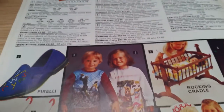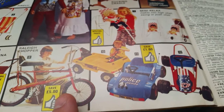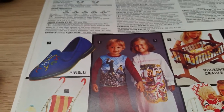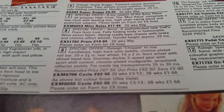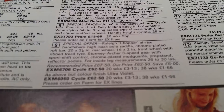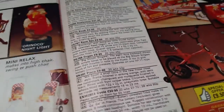Grattan Toyland! Any toys you recognise — maybe you had some? I did have a Chopper — mine was second-hand though, rusty as anything but still loads of fun. How much was a Chopper? Let's have a look — number 9 is a special offer rally Chopper high rise. That is £62.50 for 20 weeks, that's £3.18; over 38 weeks it's £1.66. The recommended price is £67.50. They definitely go for a lot more than that these days.